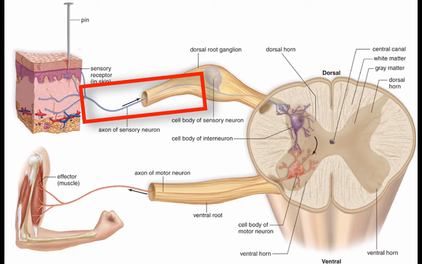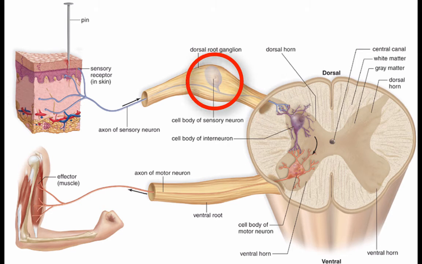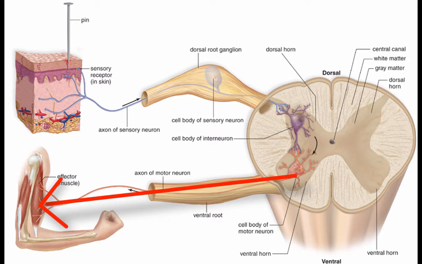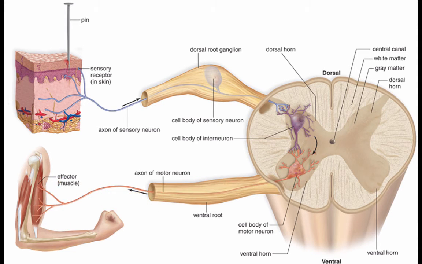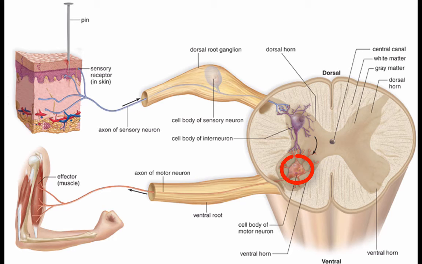Notice that the sensory neuron has a long dendrite and long axon, and its cell body is located outside of the spine. The impulse will pass onto the interneuron in the spinal cord, and instead of the nerve impulse traveling up to the brain for processing, an automatic response is sent to an effector gland or muscle via a motor neuron, in this case your arm muscle, to have you pull away. Notice how the motor neuron has a short dendrite but long axon, and because of the short dendrites, its cell body is still in the spinal cord.